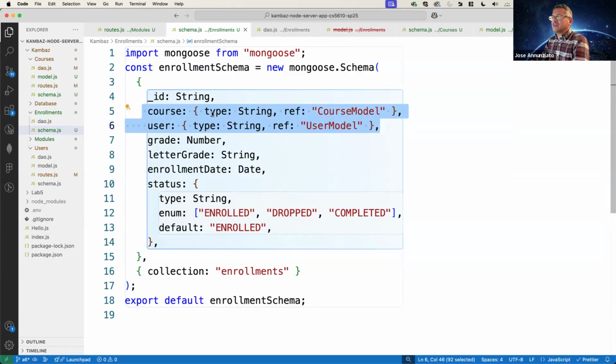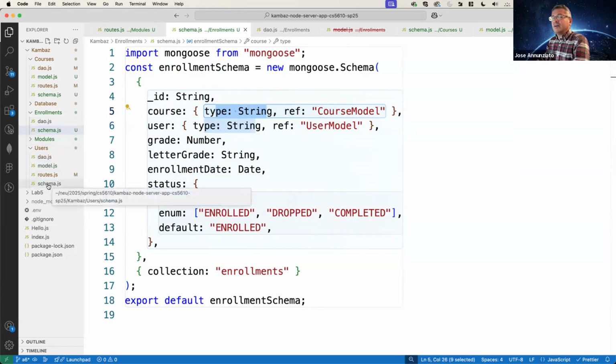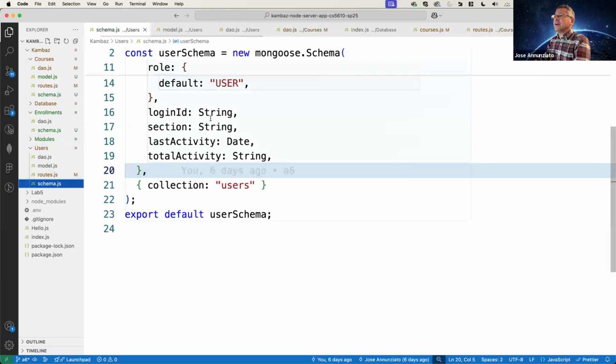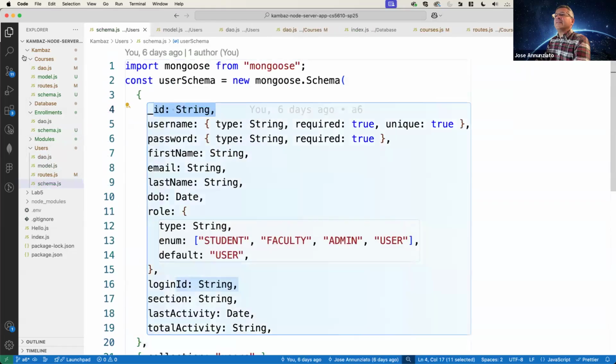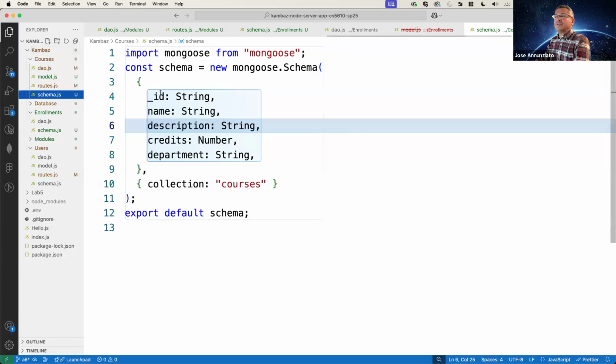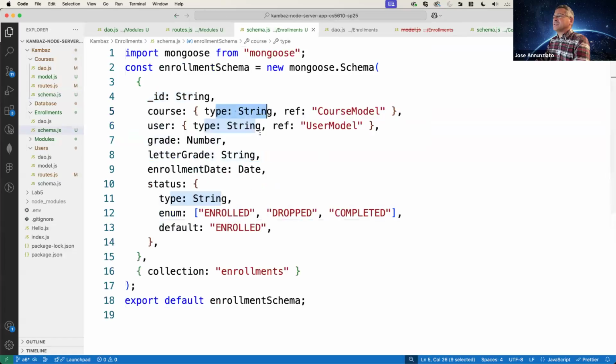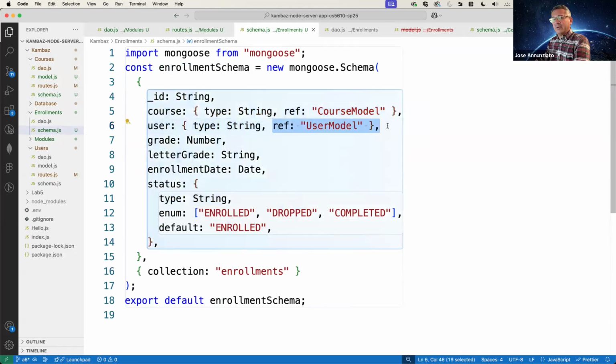Notice that the values are strings. So these values must be the data type of the primary keys of each one of the associated documents, right? So here the ID is indeed a string, and the ID for the course is also a string. So that matches. Perfect. The other thing is that the refs need to match the name of the model that we gave them.